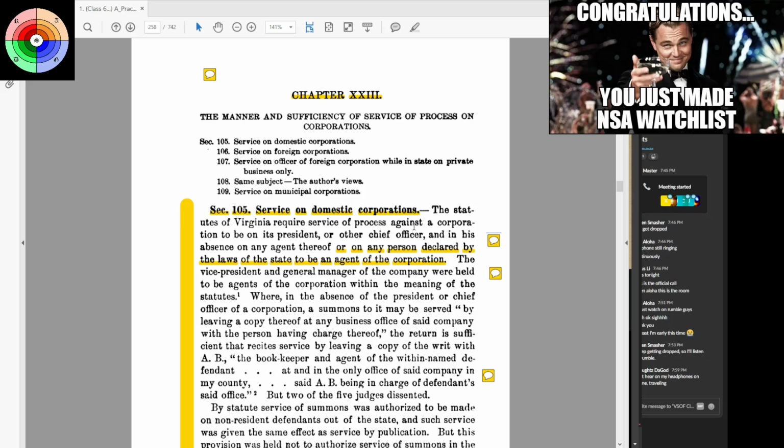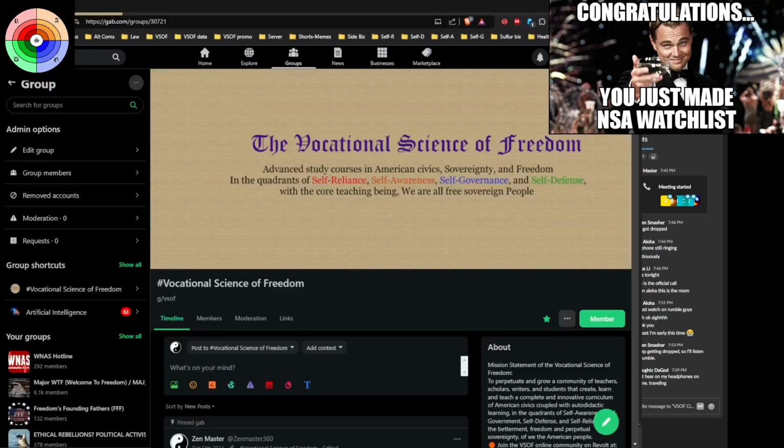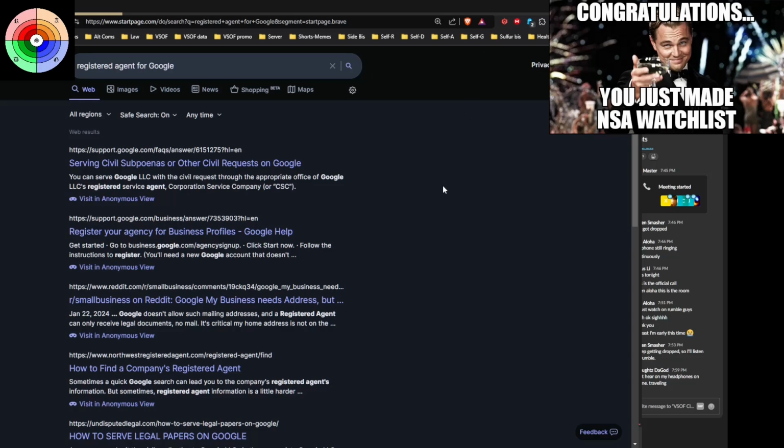But just as a short note here, I did just very simply today click onto a web browser and I just put in at the top, registered agent for Google. That's it. Now, if it's a really big corporation like Google, you should be able to find it very quickly and very easily. If it's some smaller corporation, say John's Fix-It Shop or something for automobiles, then you'll probably have to go to the Secretary of State's office and just simply look them up. But for most major corporations, you're going to have it pretty quickly.